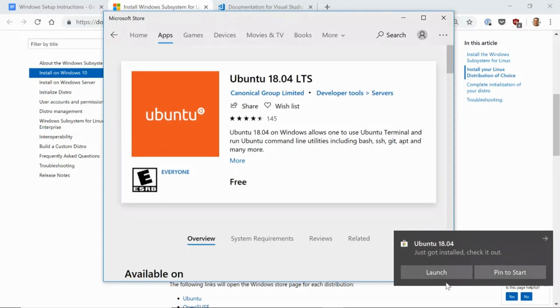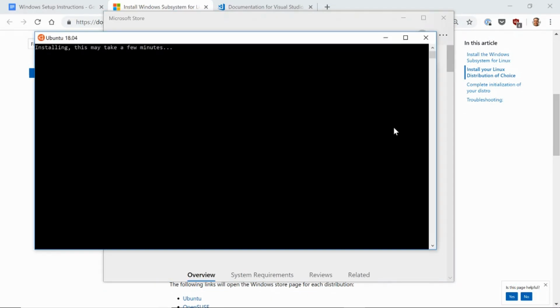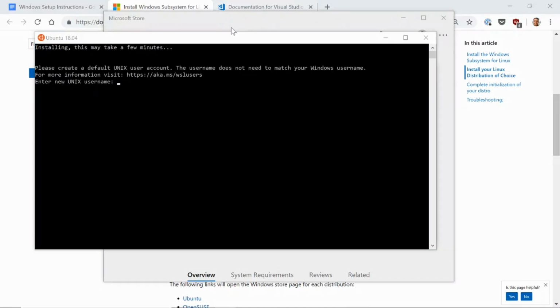So now that we have it installed, let's hit launch. This will take a second because it's basically installing a new operating system inside your operating system. Again, we're doing all this in order to get access to this wonderful, beautiful thing called Bash.